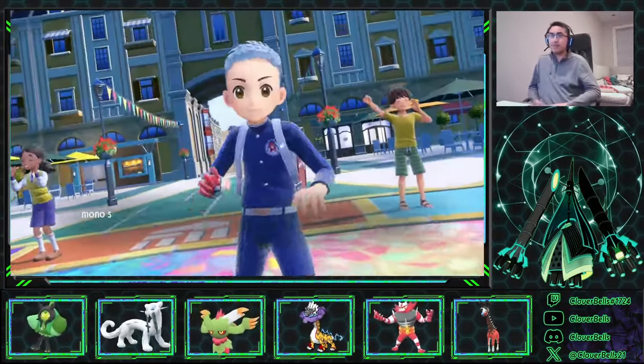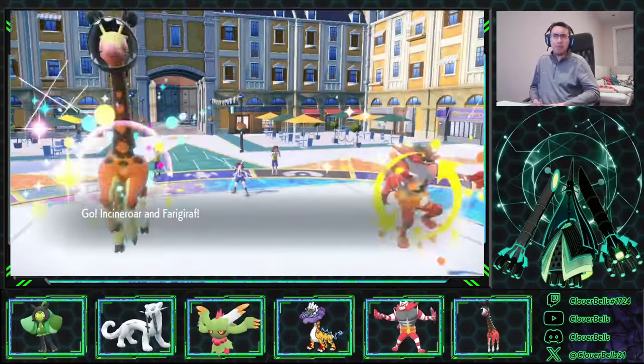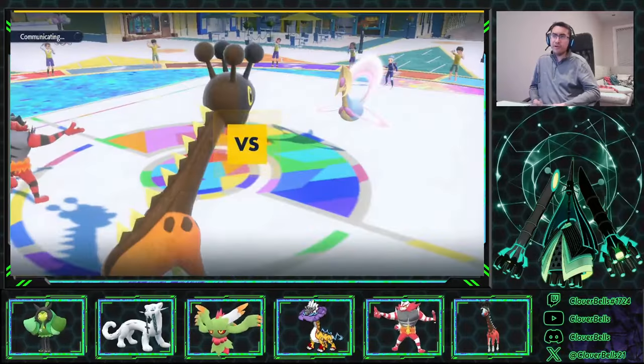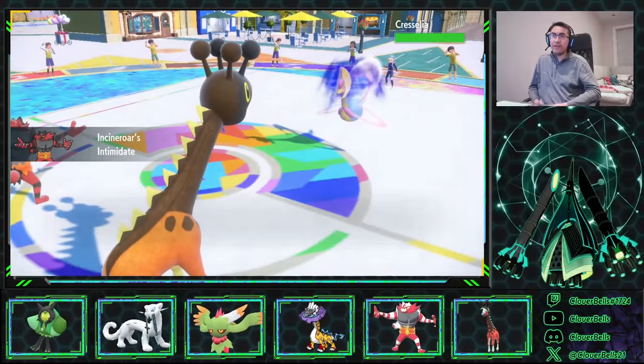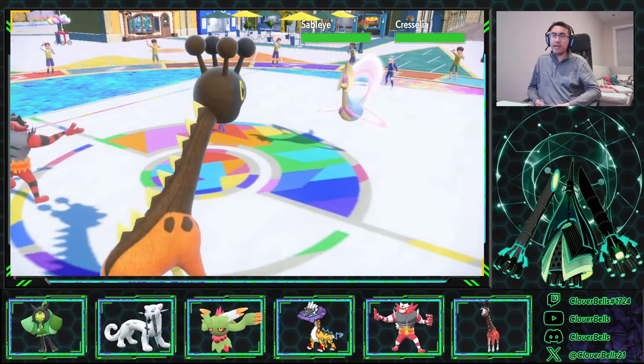All right, what do we got? Cresselia, Sableye. Wow. I don't know what he's doing. I don't know if I like it. But if this is Calm Mind Cresselia, I'm not going to be happy.